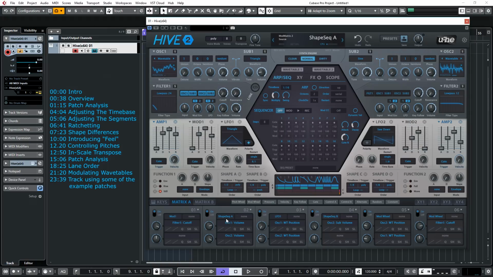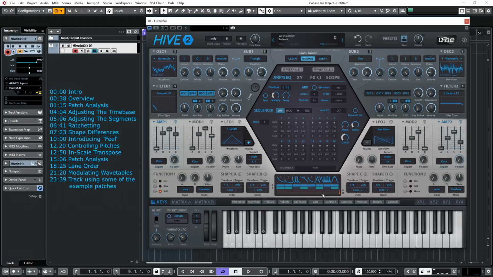So let's see what they're controlling. Shape sequencer A is controlling oscillator 1 volume and oscillator 2 volume. So let's look at the different orders we can select for shape sequencer A. To show you what I'm doing, I'm going to switch the keys back on. So we're going to leave B going merrily on its way in the opposite direction, but let's try looping and setting to pool value shape sequencer A. So as you can see, it's now going from right to left.